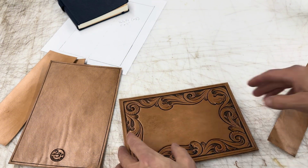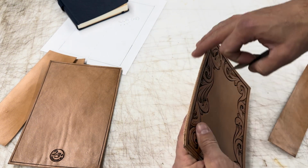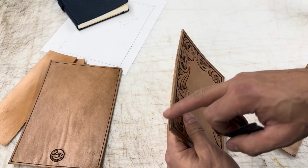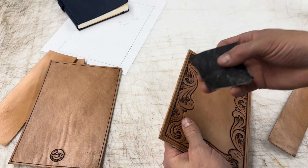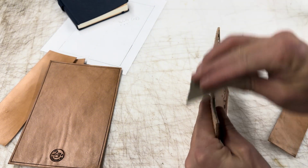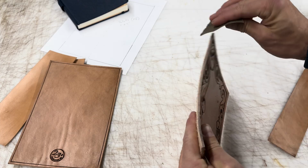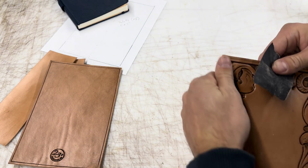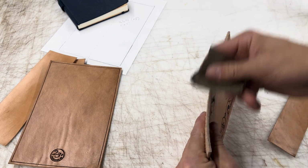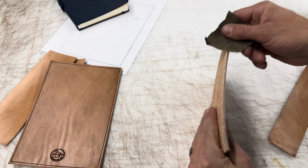All right, now to get an edge, I'm going to do a video just on edges, but rough idea here. We got that edged off with our tool. Now I'm going to take a little sandpaper and just start getting that sanded a little bit slick there. The more prep work we can do on our edge, the easier it's going to be to slick that.